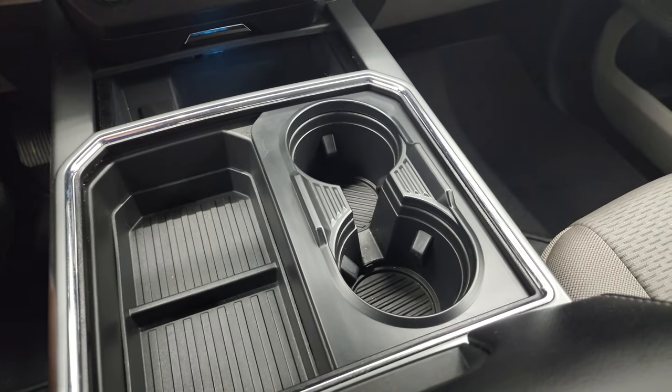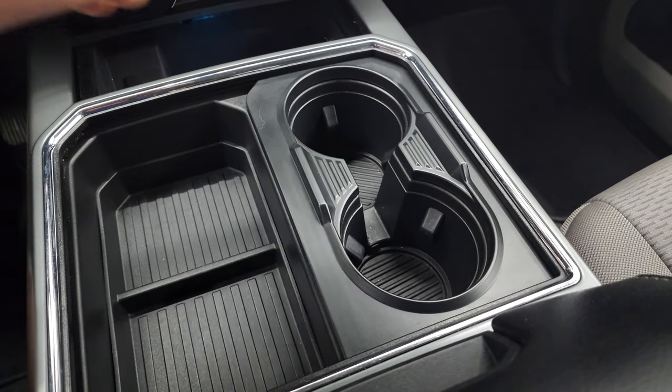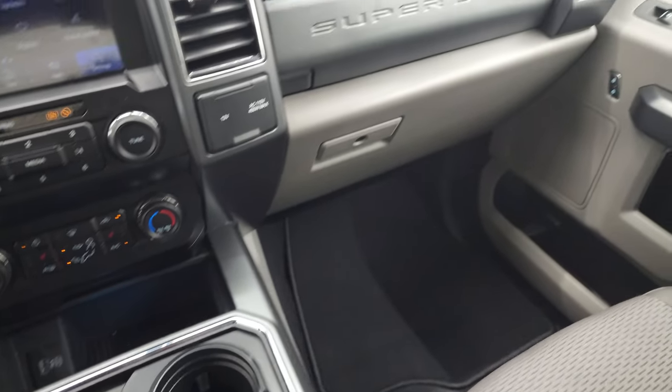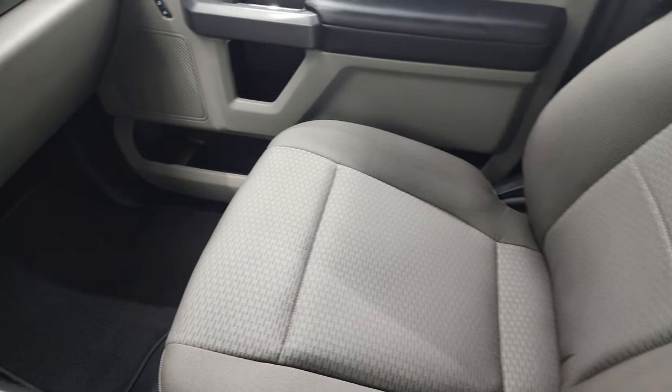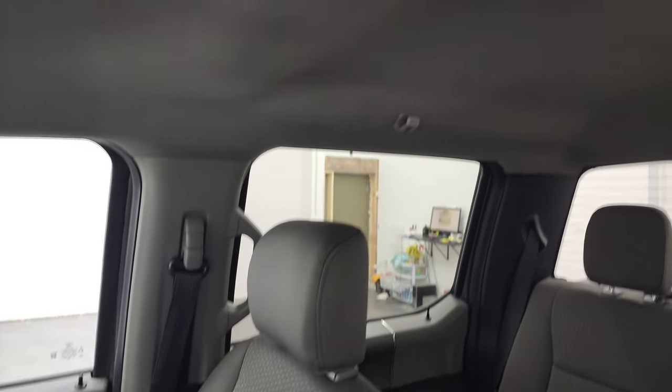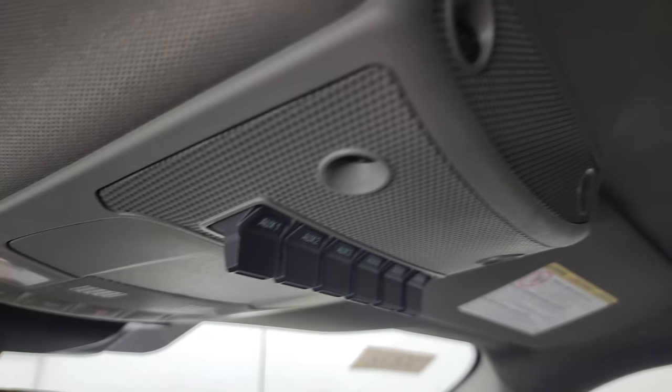Here's my magic trick for the day — you get two cup holders, now you have four cup holders. Dual glove boxes, passenger side floor mat and seat are in excellent condition. That headliner is in nice shape, and you do get six auxiliary up-fit switches up there, plus map lights.